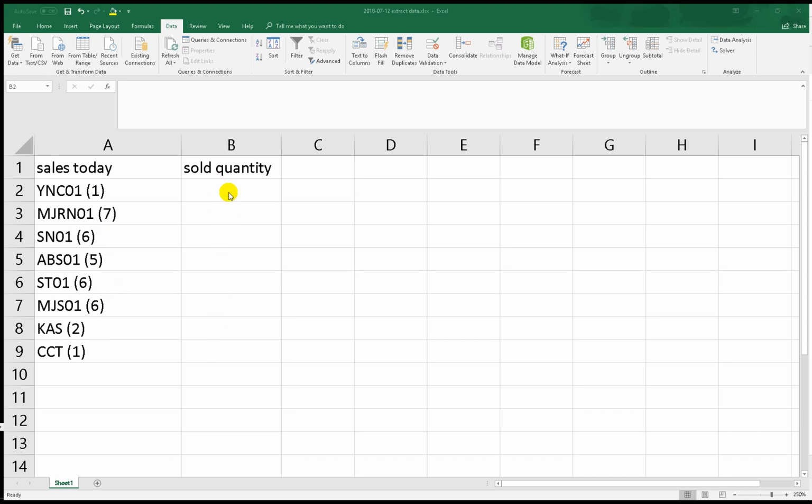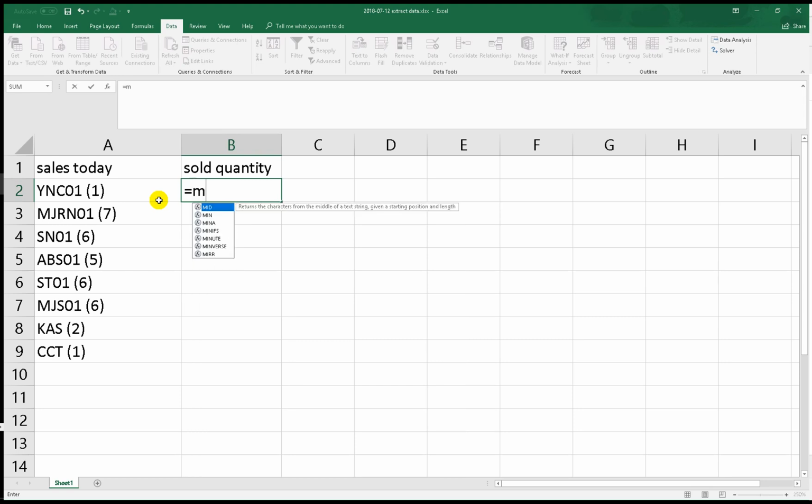We will use the MID formula. Extracting this number will be very useful for other things, such as calculation and further statistics. For example, like this you cannot multiply it by something, see, we use times 5, and the result is a value error because this is text, not a number. Now we want to extract the number. Let's get started.